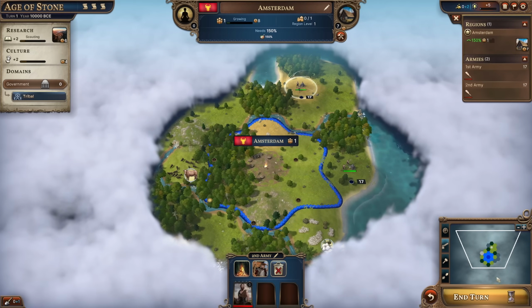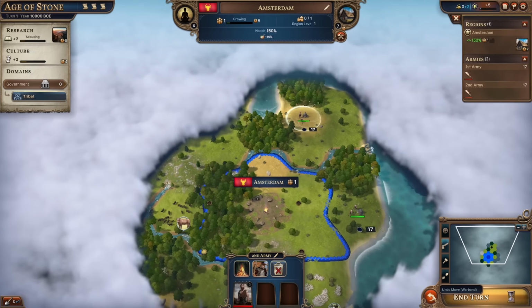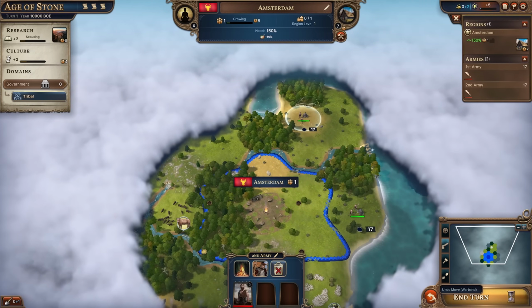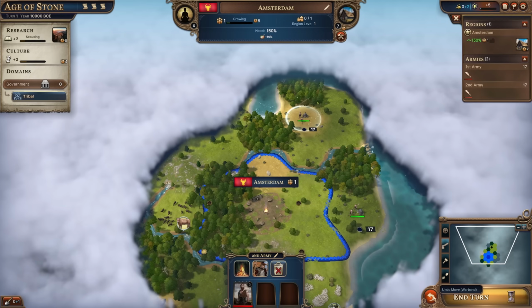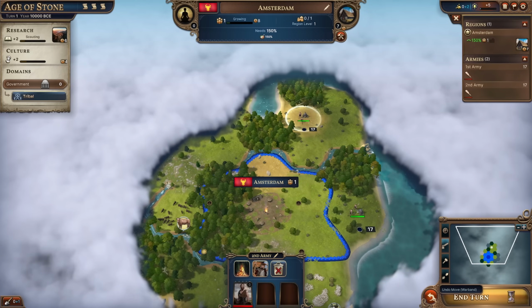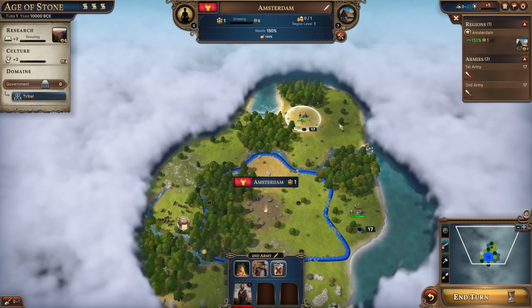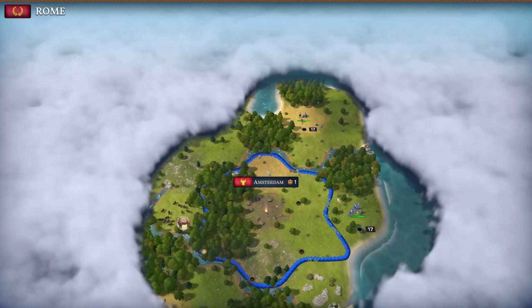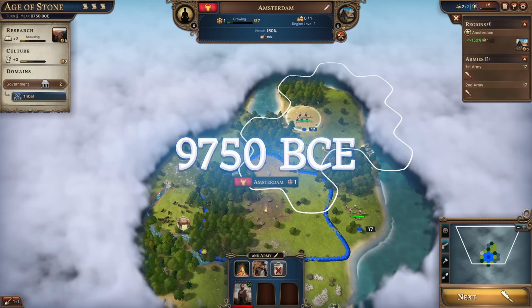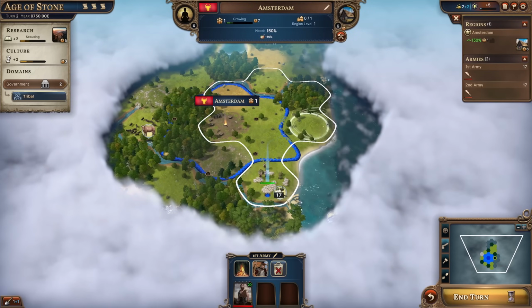Bottom right hand side, minimap, end turn button, also an undo button. If you are making a mistake, maybe with placing down an improvement or getting a unit sent to the wrong location, this is the undo button, and you can simply pull the unit back. You could call it save scumming to some effect, I guess, but in this case it can be useful, and I suspect that the devs have thought long and hard before putting something like that in the game.